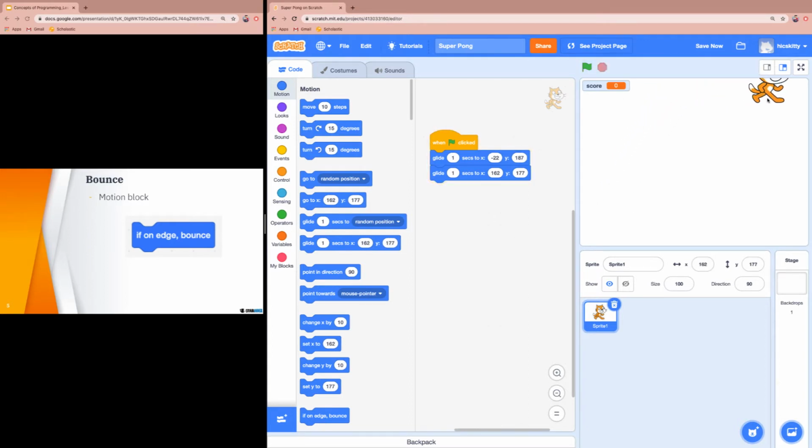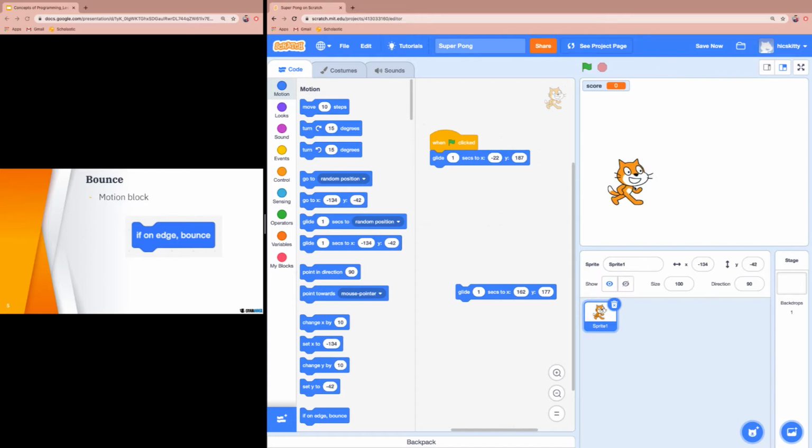So there's a very small problem with this, which is going to be my cat and my sprite are able to go off page, and that's going to become a problem when we program balls, because the balls are just going to keep moving around in random directions, and when it reaches the edge, it's just going to keep going or stay there. So as you can see, if I were to glide 1 second up here, it's just going to stay up here and it's going to try and go as far up as possible. But I don't want that.